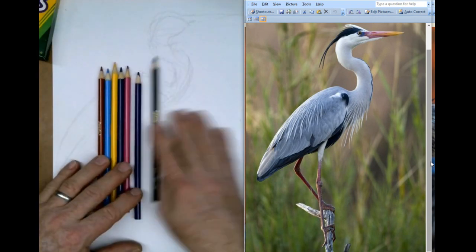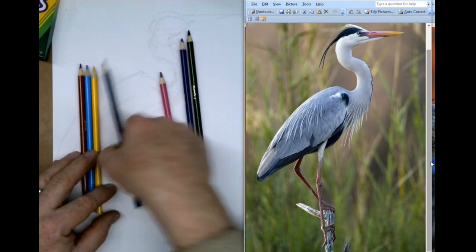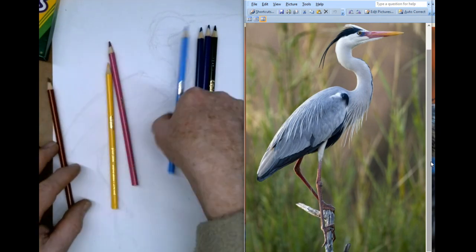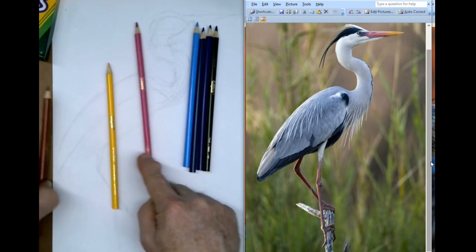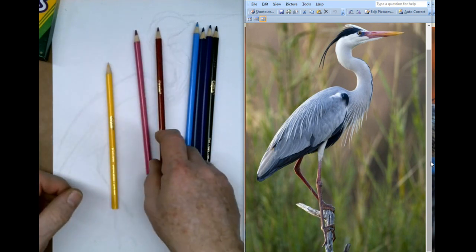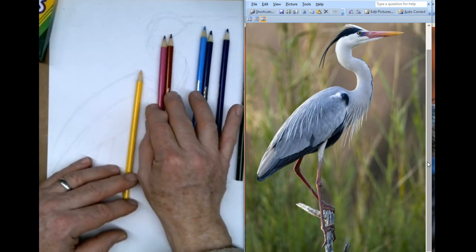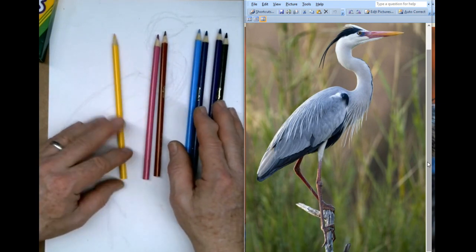Okay, so we've got black, violet, and blue. So there's our darkest colors. Then we have the sky blue. I like the sky blue or a light blue. We have magenta, which is kind of a red purple. And then we have mahogany, which is a darker red, almost a red violet. So these two are very similar, but more on the red side. And then, of course, our lightest color, which is yellow.